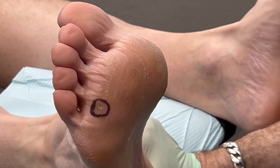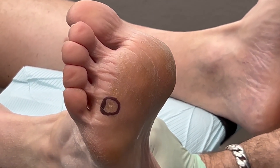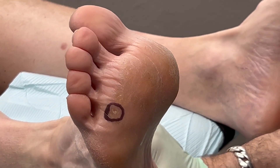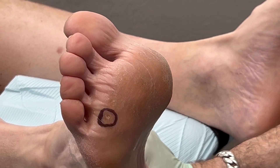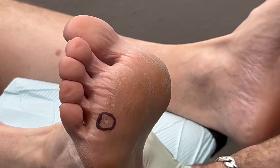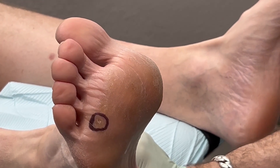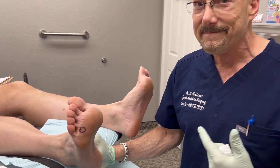It's hard to get these to go away once and for all. The operation for this I typically don't do, because the treatment is worse than the disease. It's long and arduous to recover from a procedure where we do a punch biopsy and take that out. So people that have this typically need to come in once or twice a year — kind of like getting your hair cut, if you need a haircut, which I don't.